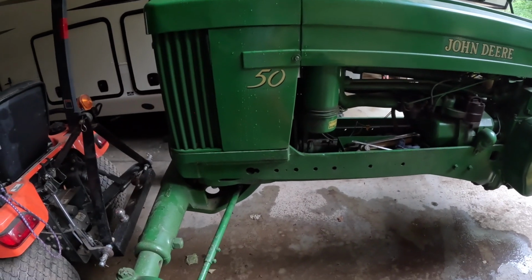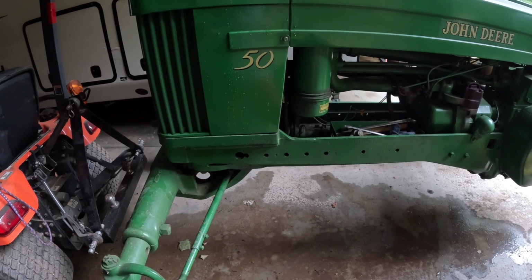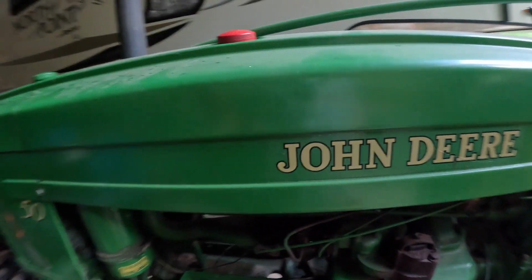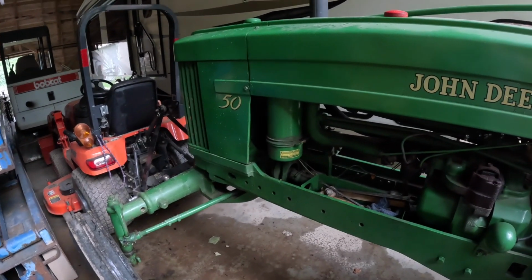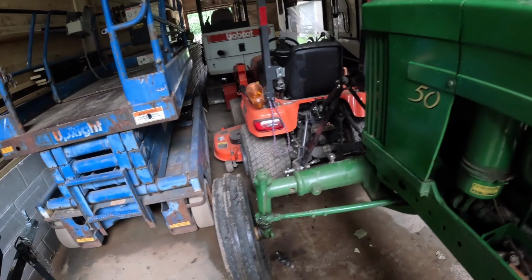Bad feeling that radiator's leaking. I see it leaking right there. They might have had some stop leak in it, and then when I put that cleaner in there, took that out. So we'll have to see. I'll have to keep an eye on it.